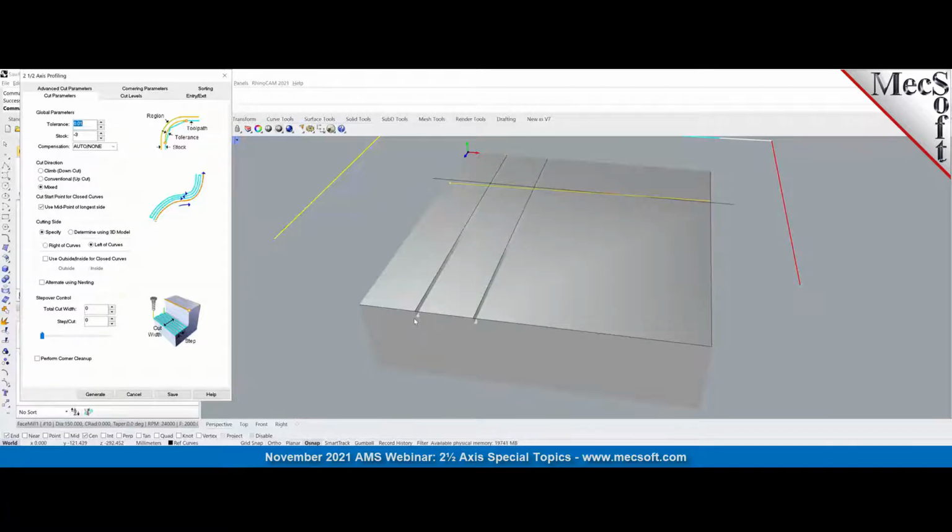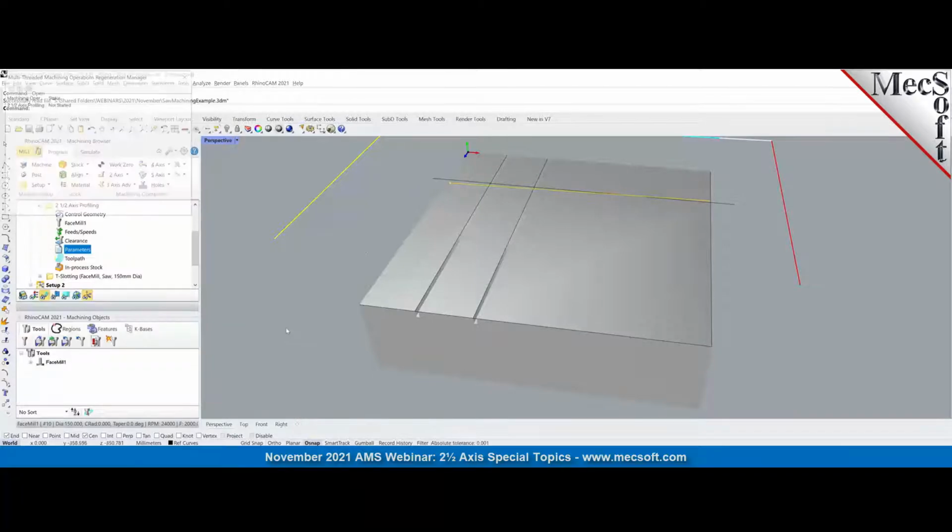There's one caveat with the negative stock. The negative stock can't be higher than the tool radius. As long as your cut depth is not deeper than your tool radius, it works. In this case it wouldn't make sense anyway, because your flute is going to interfere. So it works out pretty well. I gave it a -3, and that's how I got that.